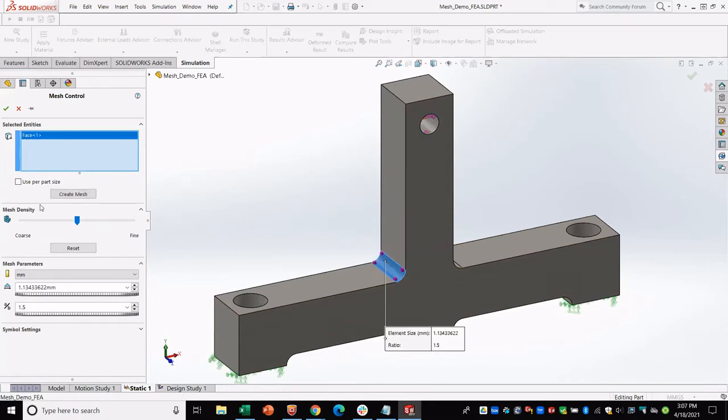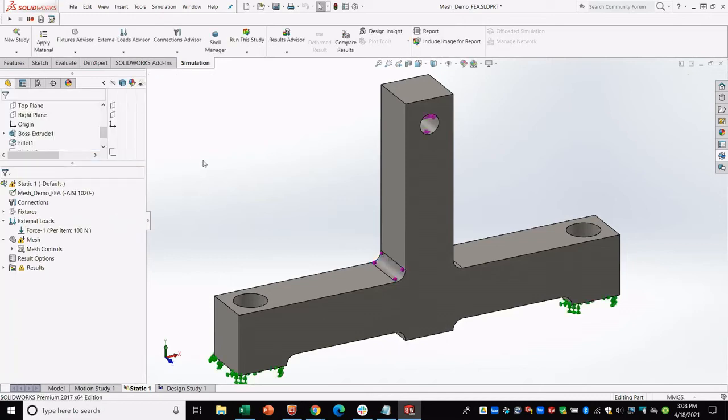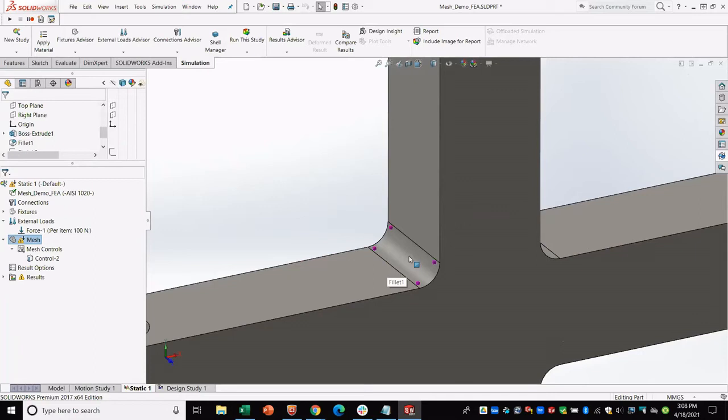I'm going to select this face, and I'm going to manually declare that I want a 0.7, we'll say, mesh size on that face, and ignore ratio. You can look up the ratio later, but we'll just hit OK. Now when SolidWorks creates a mesh, it's going to create all the other faces consistent with the master rule, and this one face it's going to try to implement the rules that you gave it.